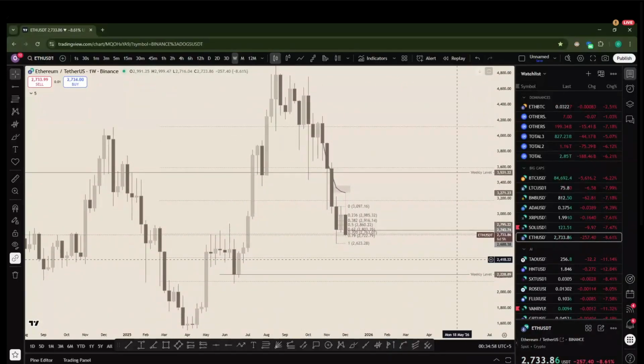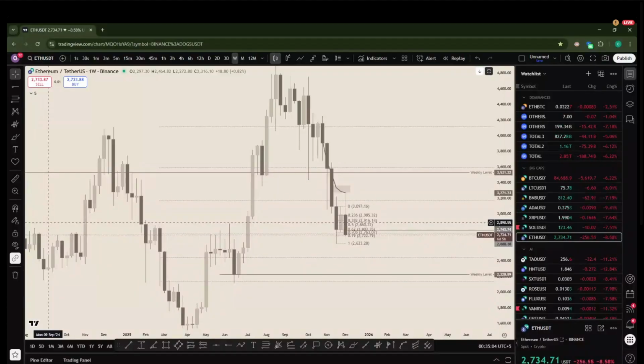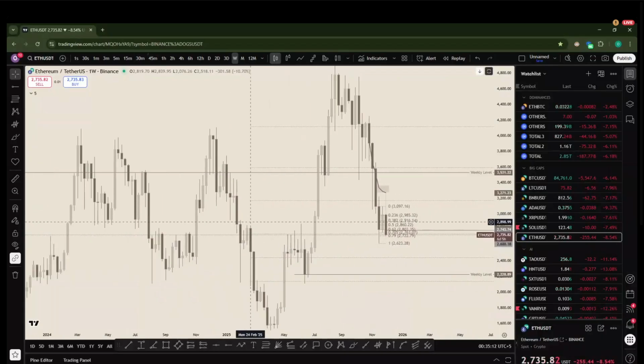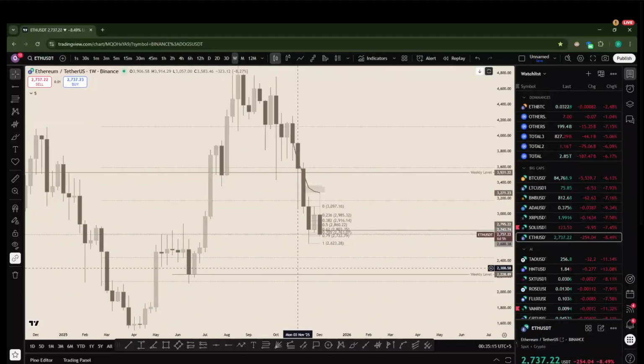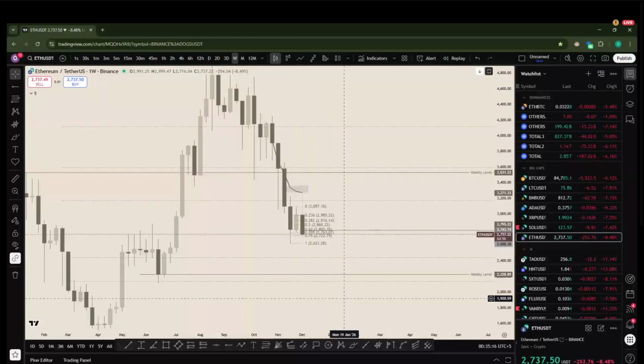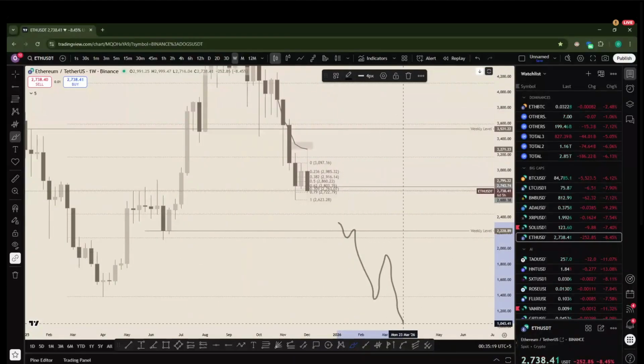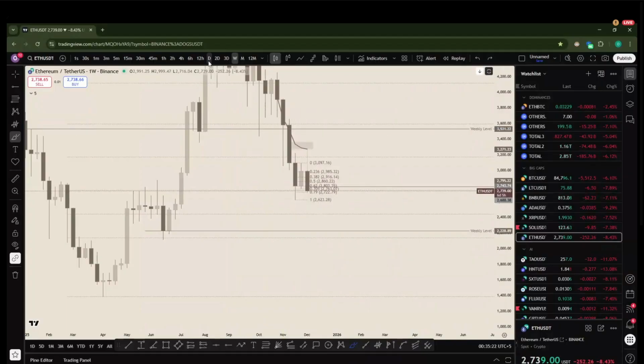And yeah, by the way, if we lose Ethereum's current level, which is 2750, then it's most likely we are going for 2500, 2200. By the way, that's the next level I'm looking at. That's the only level I'm looking at. If we lose this, then we are going to go lower. We might even see $800 on Ethereum if we lose this level. We don't want to lose this level, ideally.